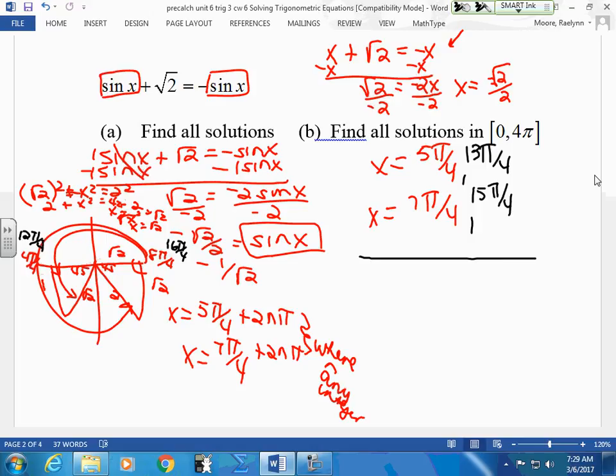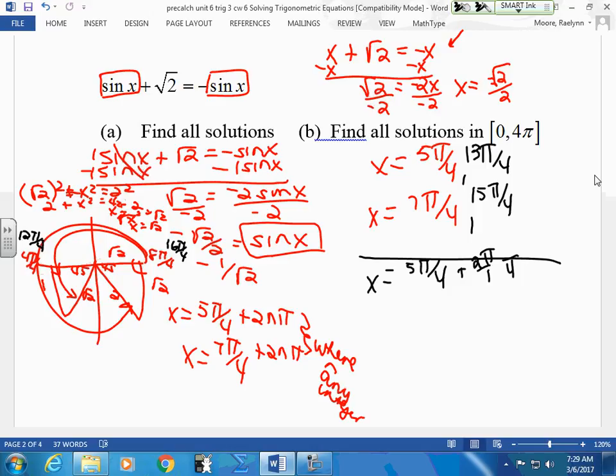Another way to do it is this way. If you're only going to 4 pi, that's what I usually do. I just keep my pattern going one more time around. If you're going to 8 pi, 12 pi, or whatever pi it says, this would work too. So you're adding 2 pi every time, right? But you can't add 2 pi to this guy because it has a denominator. So if I want to make this the same denominator, how many fourths is 2 pi? I don't know. So let me convert this to the same denominator.